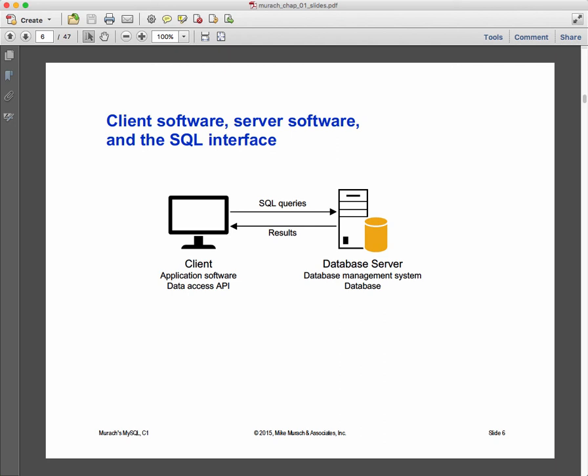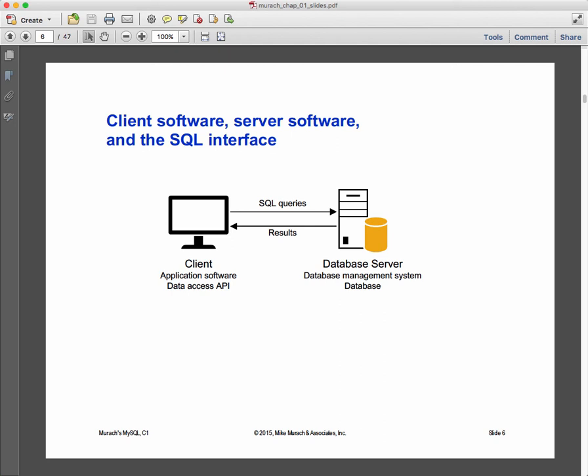It sends them to the database server and it gets some kind of results back. Now, if it's primarily trying to retrieve data, it's doing a query per se, and it would probably get back what we call a result set, which is a table of answers.